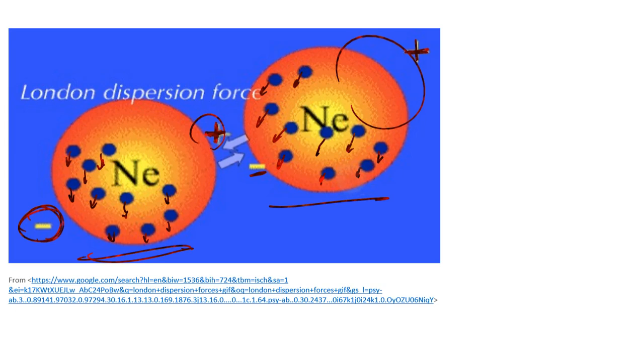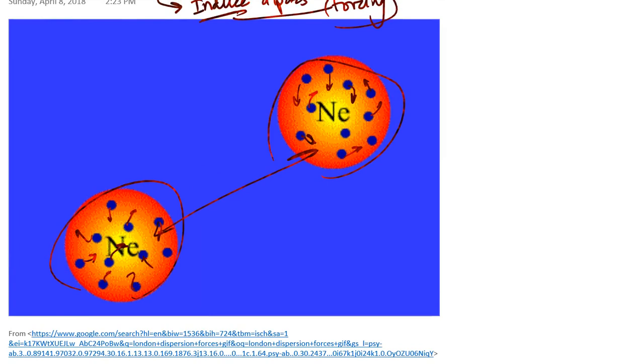Because we have this positive to negative interaction, then for a split second, these two neon atoms are attracted to one another. Right? But what will happen is, just as easily as these electrons happen to be in this state, since the electrons are in constant motion, they'll start moving around again and they'll move over so that it looks more like this again, and then that temporary attraction is gone, or it's vanished. And so, as a result, basically, London dispersion forces are temporary.